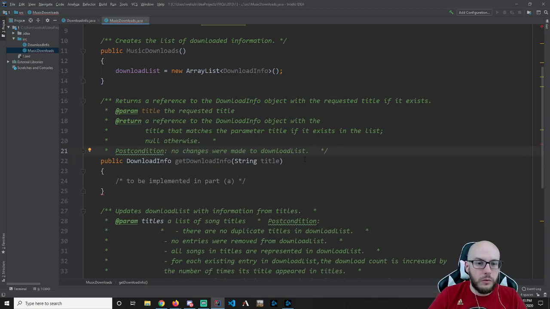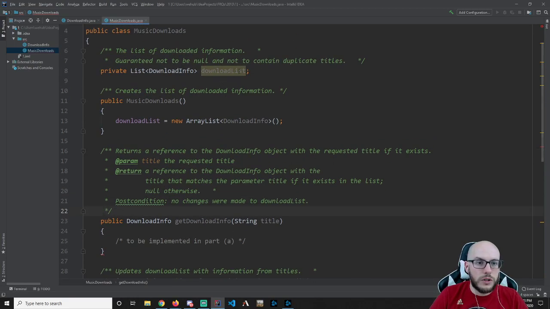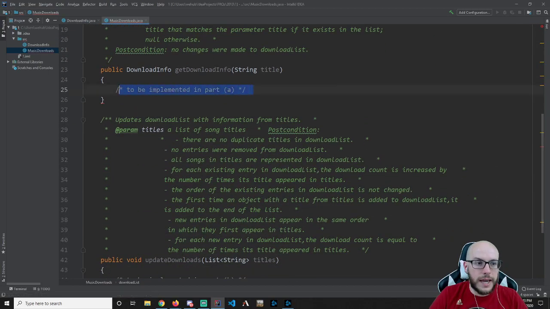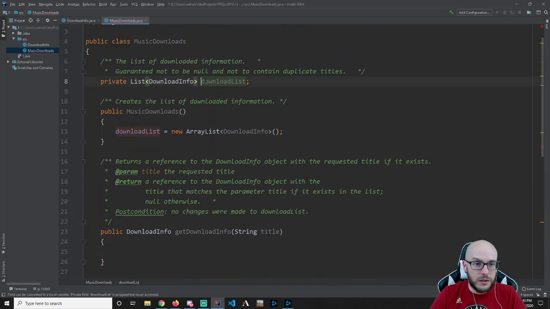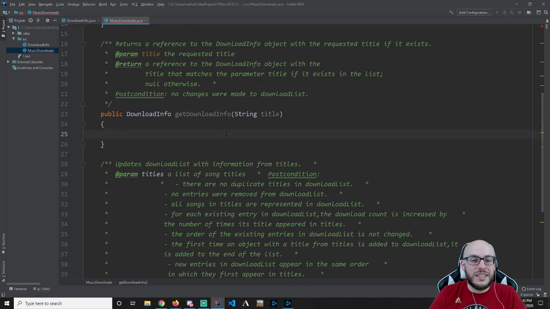Okay, as we're going through and finding this thing, we don't want to actually modify our instance variable. So we have a title. All we really have to do is loop through downloadList, and with each iteration ask, does the current DownloadInfo's title match the one that I'm looking for?